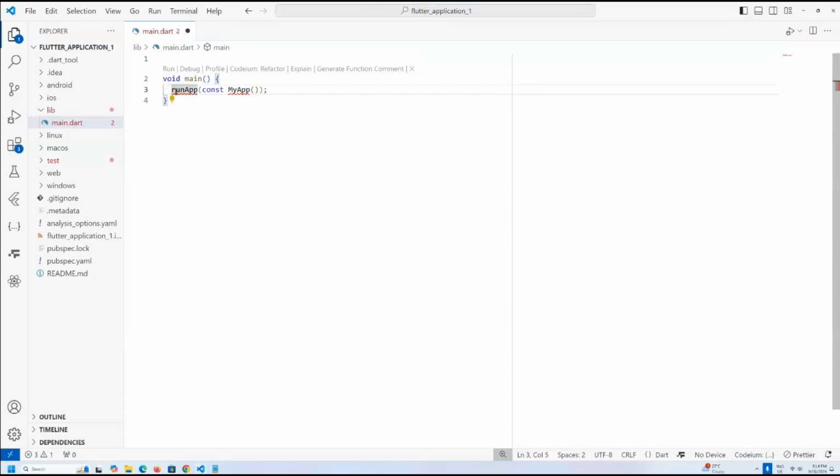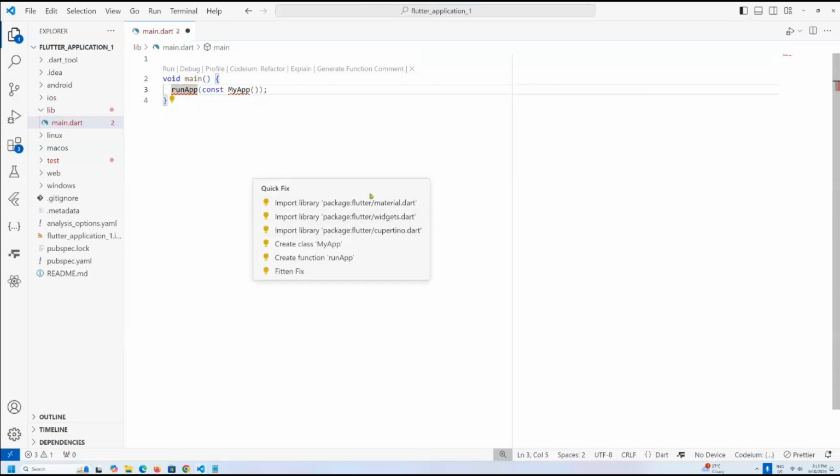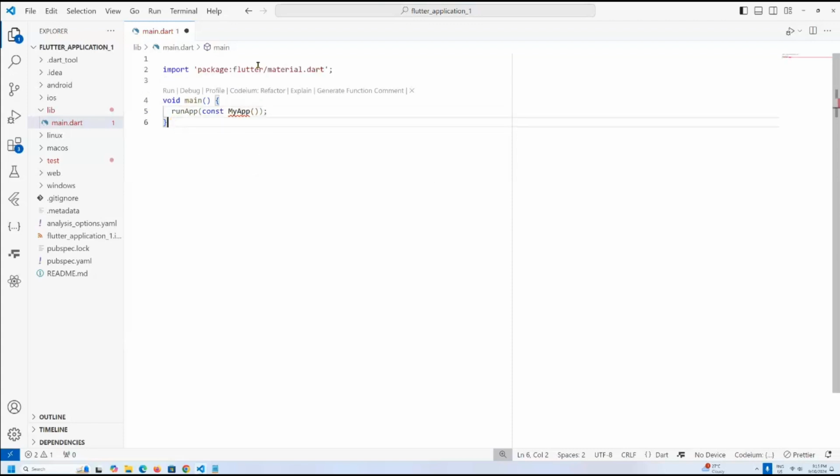This will require, for example, the missing import, which is to import the following. You have three options that you can use, and usually we're going to use material.dart. This allows us to use the Material Flutter library.